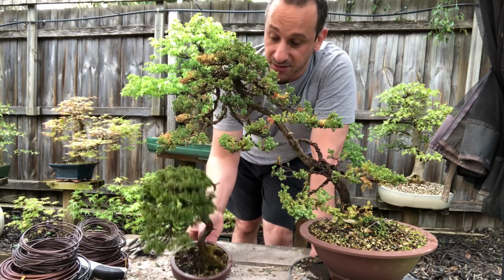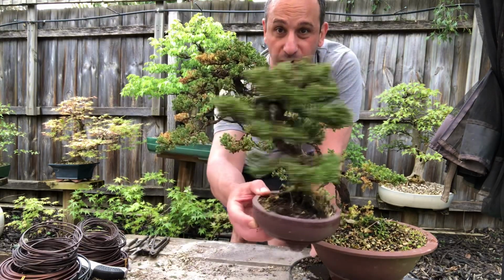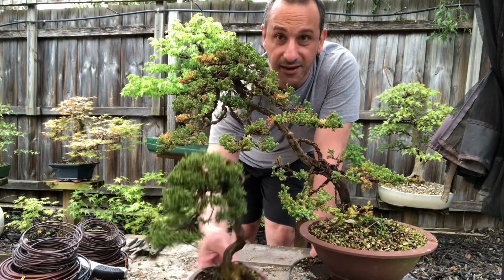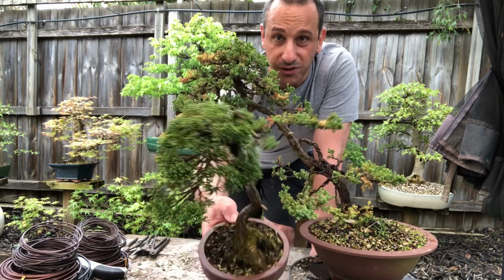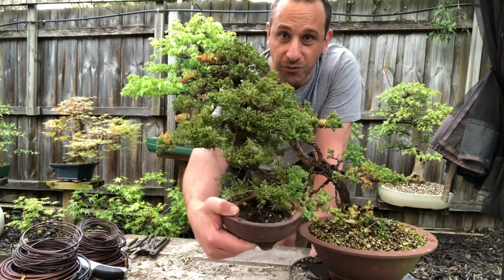Now, this is a nice little guy, you've probably seen him in my collection quite a bit. I always do videos on him all the time. Where's the front? I'm sure I'll get the front for you guys. Somewhere in there. It's a nice little tree. Really cool little tree. Look at the foliage, all beautiful, comes out of winter. Not a problem at all.